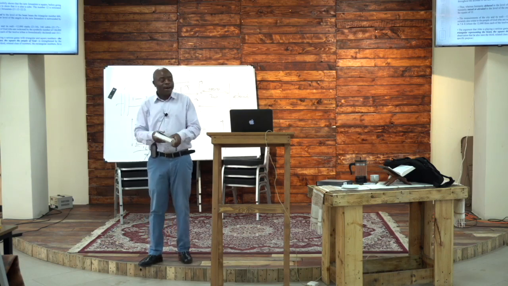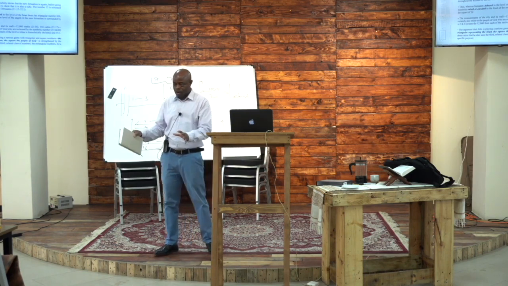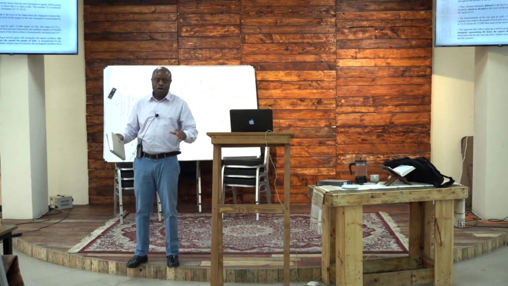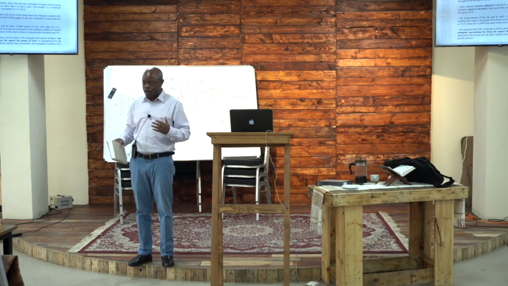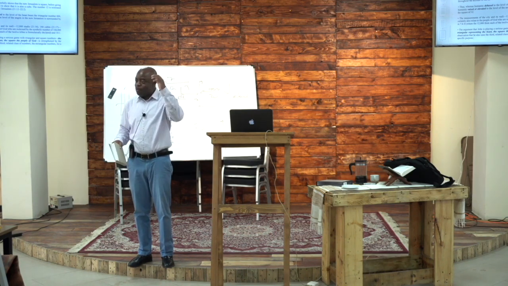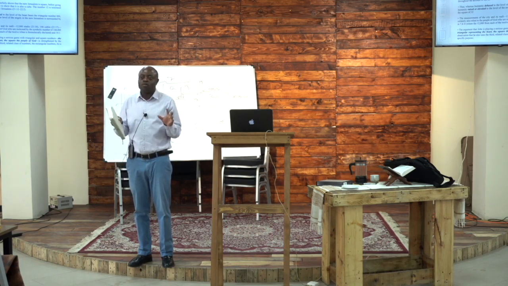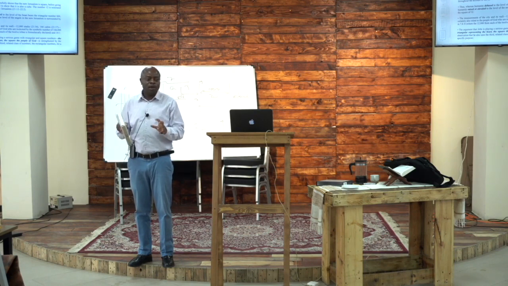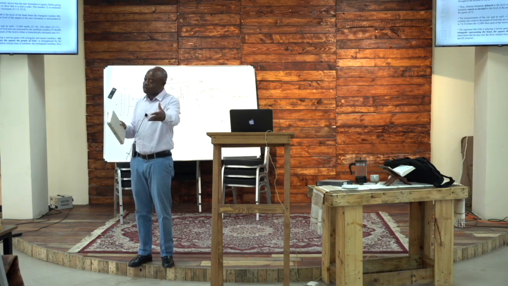So on the one hand, the church is protected spiritually. Measure the people of God. So we have the eternal security. There is what we call spiritual protection of the people of God, which is conveyed in a symbolic way by measuring the temple. So it conveys an idea of how much the people of God are spiritually protected, but that does not mean that they are immune to persecution. As a temple of God, we are spiritually protected, but as the temple courts, we are not. We are exposed to persecution.